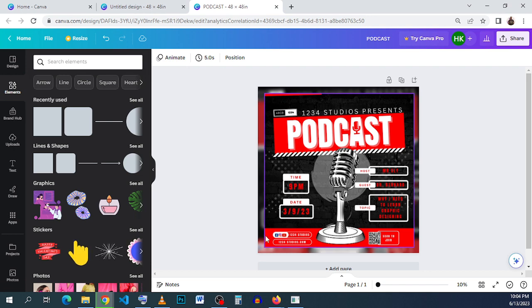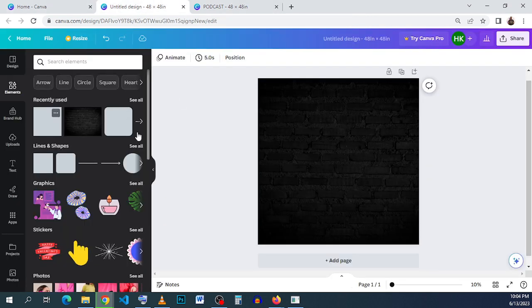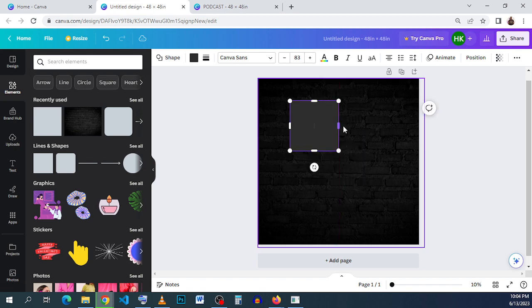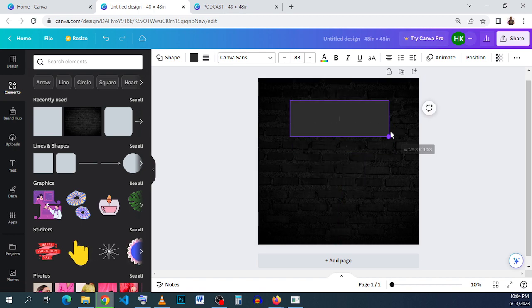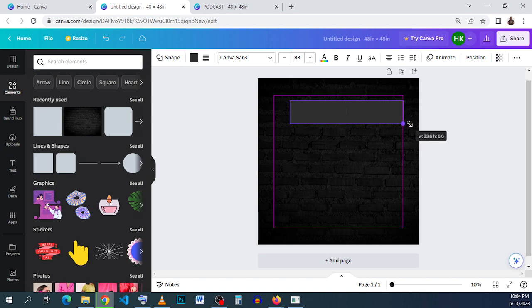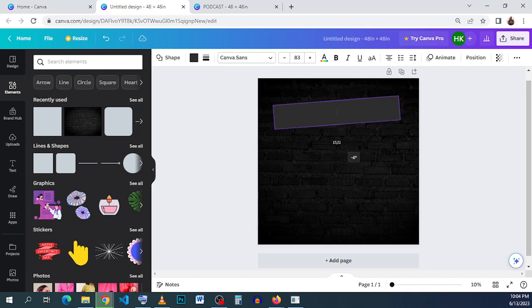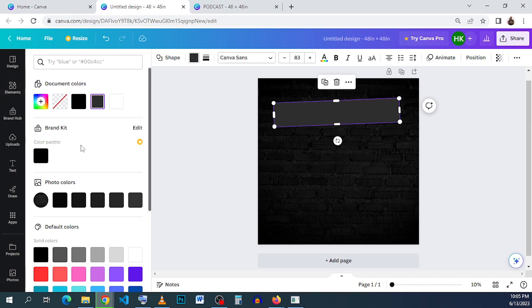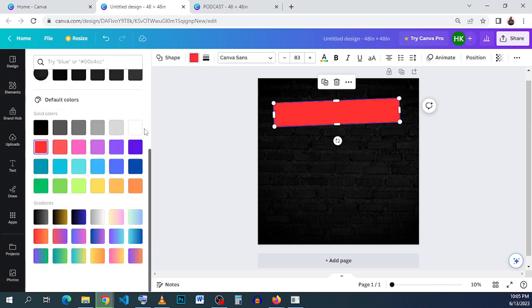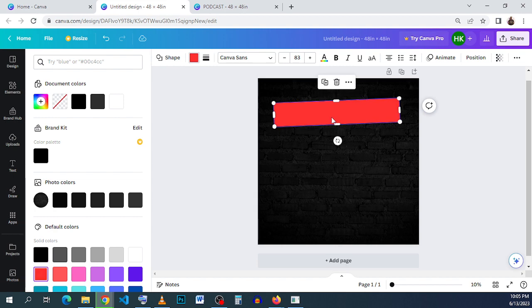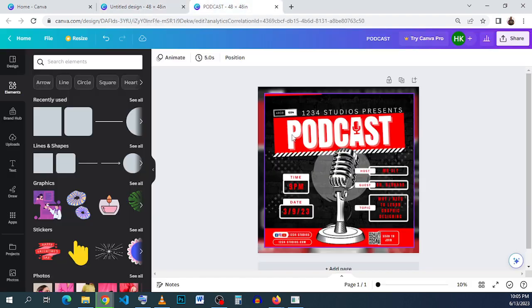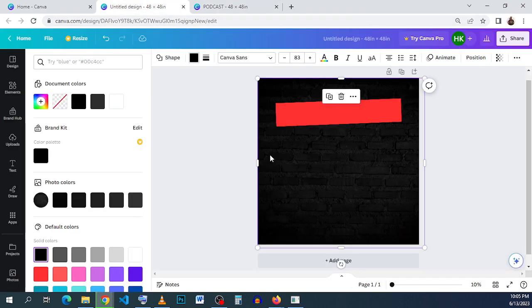So now I insert my other element. Still with this, I stretch and size it to what I want, and then rotate it to, let's say, negative 2, is okay for me, and then change the color to a very solid red, and then make sure this is positioned in the center. Yes, this is centered. So let's get into it.